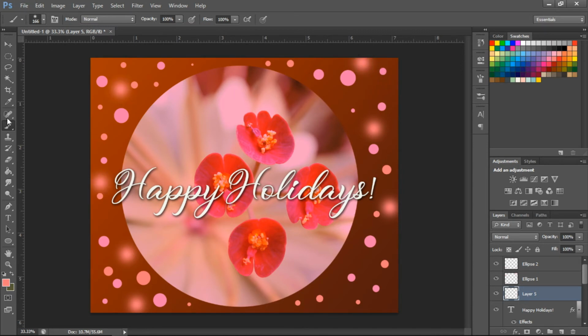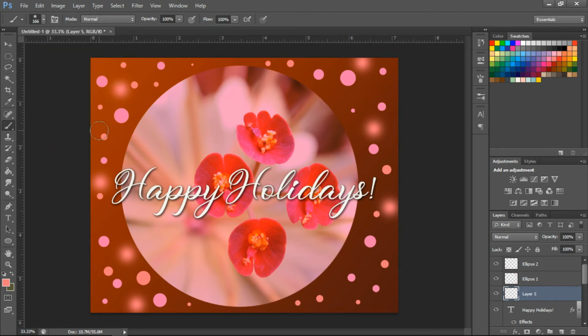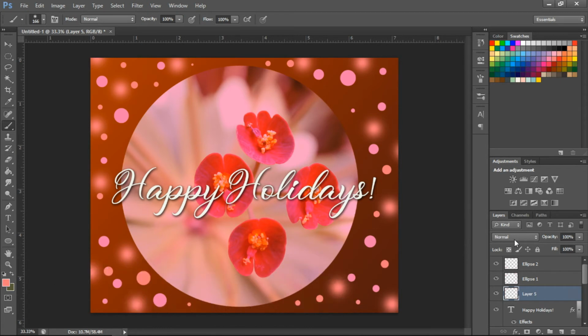I'm just basically using the brush tool and this 16 points, nothing too hard to see. So voila, creating a digital card. There you have it. And that's what that does. I think it's actually really cool.